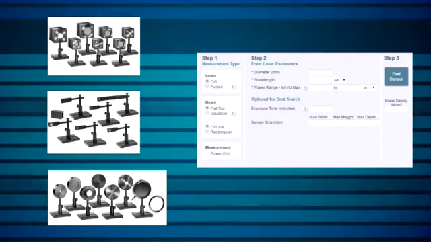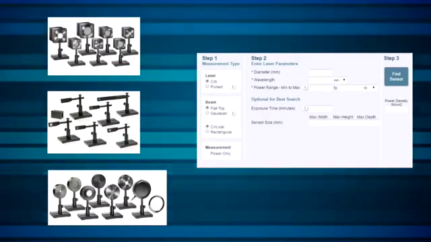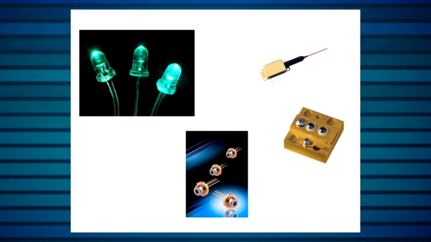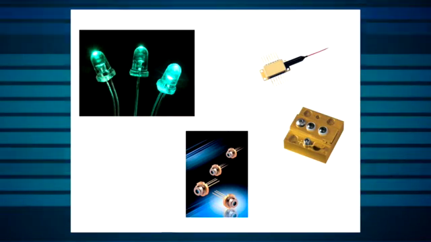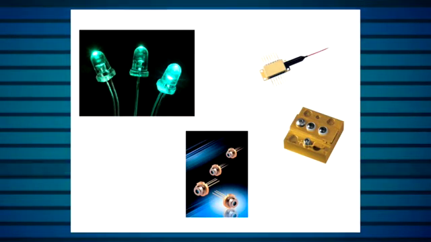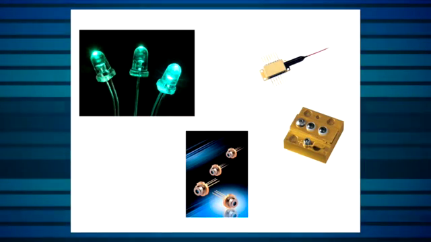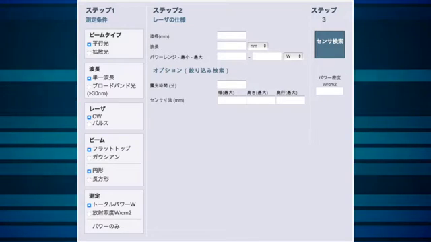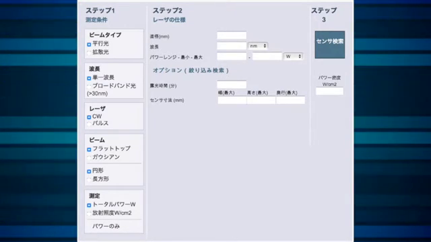Ophir's Sensor Finder allows you to easily find the sensor that best suits your application. If you're working with LEDs or similar sources, whose beams are usually divergent and have a broadened spectrum as opposed to the parallel monochromatic emission from a laser, there are different parameters we need to take into account in order to choose the right solution. For this reason, we have the Advanced LED Sensor Finder.